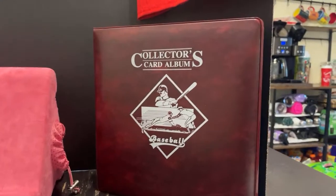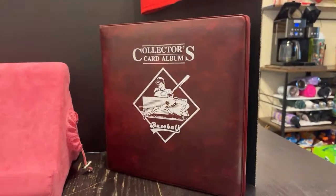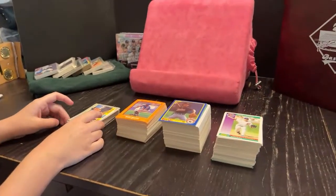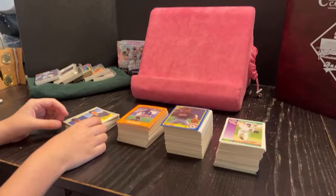Okay, anyway, there, binder. Sleeves. There were more sleeves in here. This is one of those deals where I bought a binder for exactly 10 bucks, and a bunch of cards were in there. The cards are just kind of extra. I wanted the binder and the sleeves so we could organize some junk wax cards where we have complete sets.